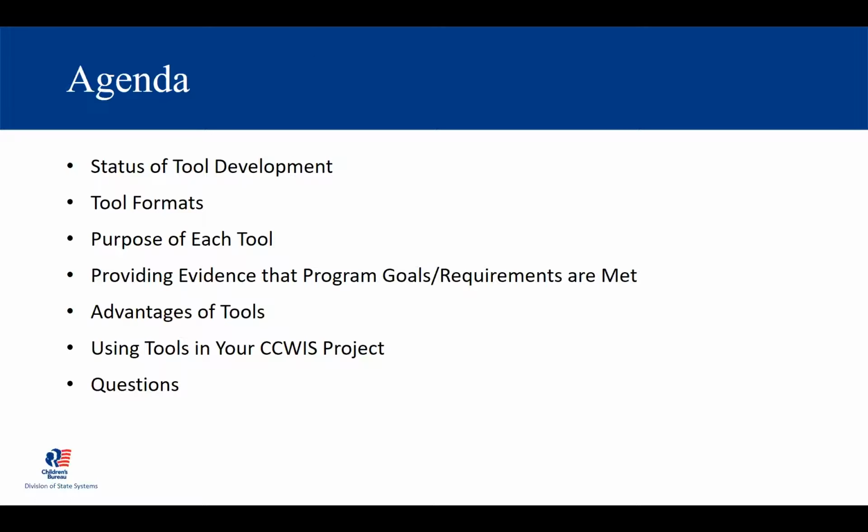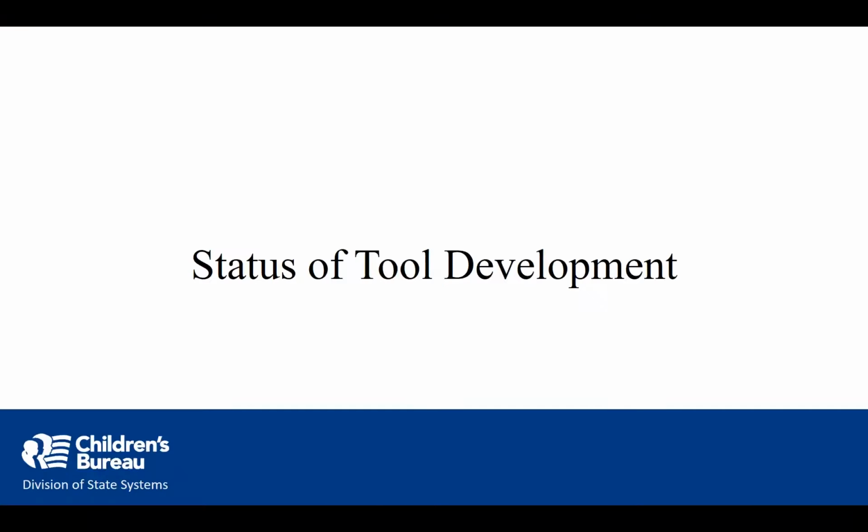Welcome to today's webinar. On your screen, you'll see a brief overview of the agenda we're covering today. First, we're going to talk about the status of the tool development, where we're at with all of them, the formats of the tools, the purpose for each tool. Then we'll discuss how agencies can provide evidence that program goals and/or requirements are met, what we see as the advantages of the tools, using the tools in your CCWIS project, and finally, questions. And as Philip mentioned, we will pause throughout the presentation at the end of certain sections to take questions. Next slide, please.